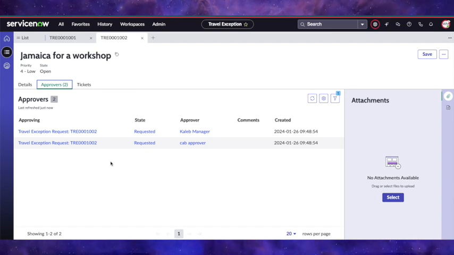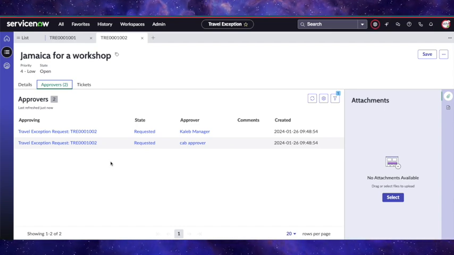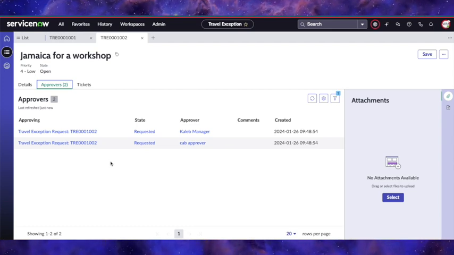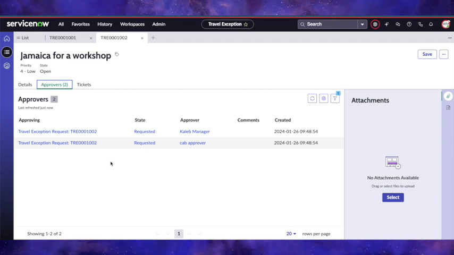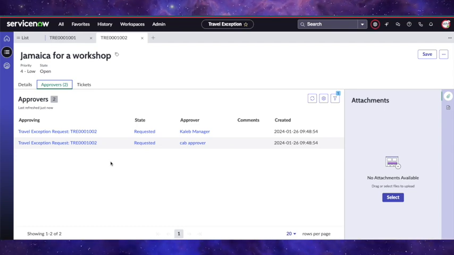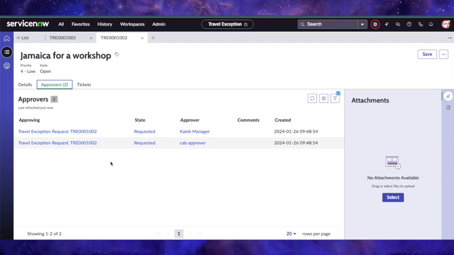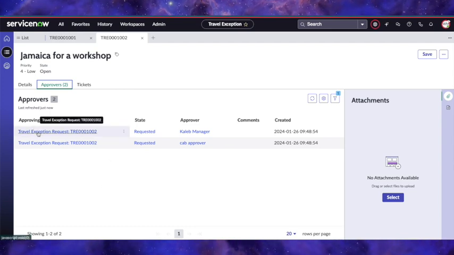And there's more than one place to approve these. These managers or these leaders or whoever's got the ability to approve can do this from the mobile experience. They can do it from this interface. They can do it from our portals. I'll have to show that more to you. But right now, we're just looking at the automation progress. So let's go take a look at it.